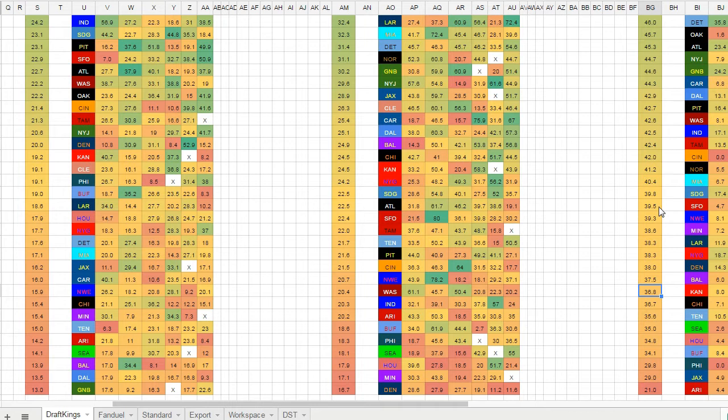So are you really going to allow your decisions to be made by that indicator on DraftKings, and it's basically coming down to something that is fairly negligible?